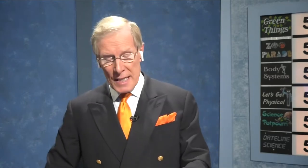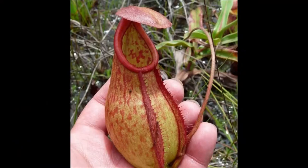For fifteen points in Green Things, here's a visual — a newly discovered plant species in Vietnam. This new plant species, like the Venus flytrap and the sundew, captures and eats animals, making it one of these in the food chain. The team answers: predators. Predator is fine — or a carnivore, consumer, primary consumer. Predator gets you the fifteen points.